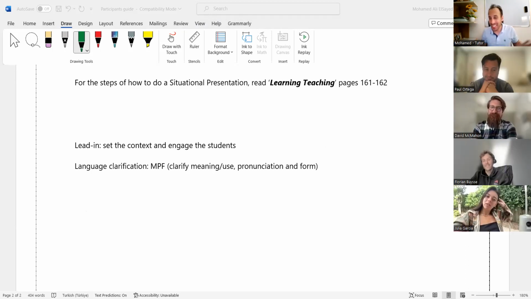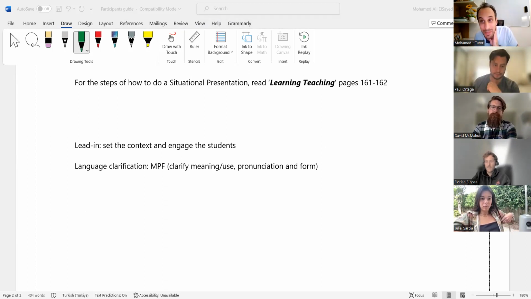So this is back chaining. It doesn't make any sense, except that your ears are really listening to what is happening. So this is a technique for drilling called back chaining. We do it with structures that are not very complicated. You will not be able to do that with conditionals, for example. It's going to be crazy if you do it with conditionals. You yourself would forget. Very long. 2 clauses.